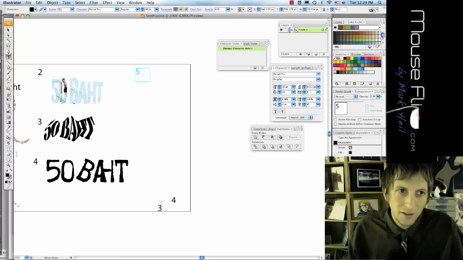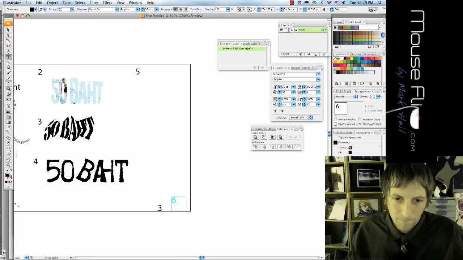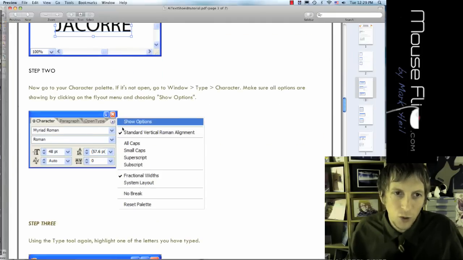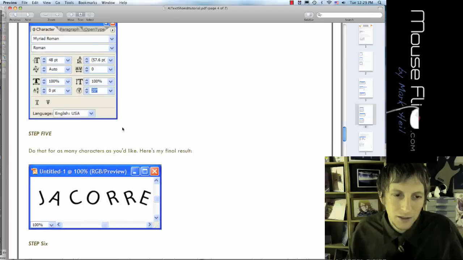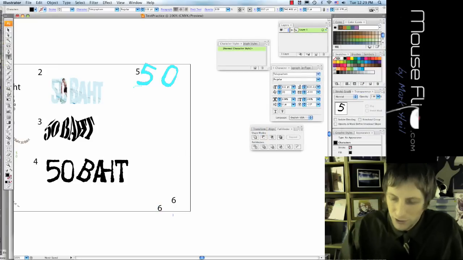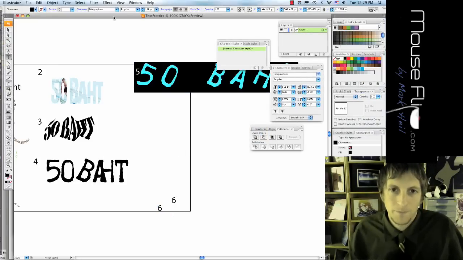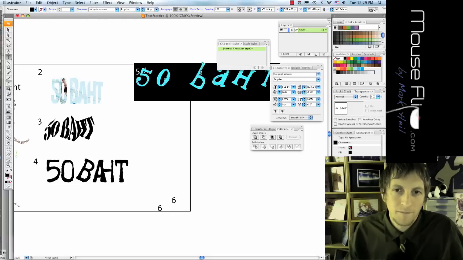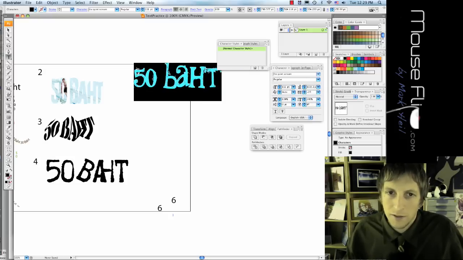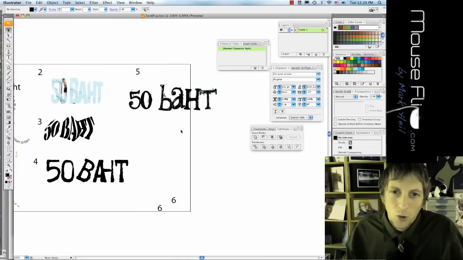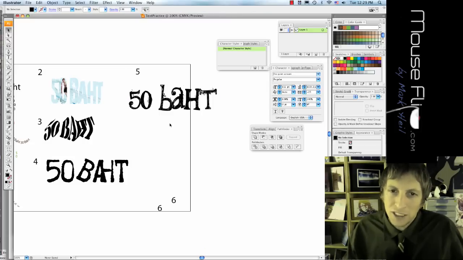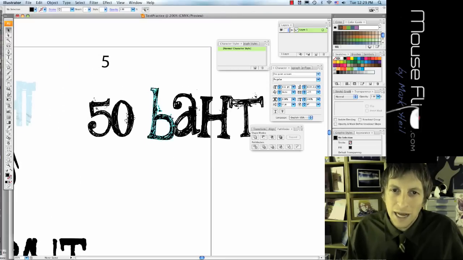Okay, number 5. Number 5, we're going to be changing the text. So let's go ahead and put in our name again. And I'm going to put 0 and negative 25. Okay, so I have my text here. What I'm going to do is hit Command Shift O, which makes it an object instead of text. So it's now more like an object.